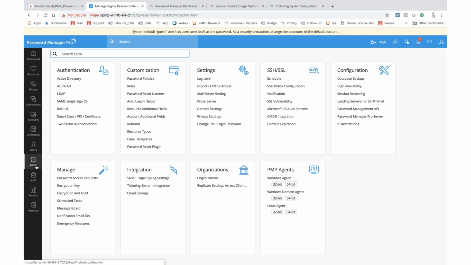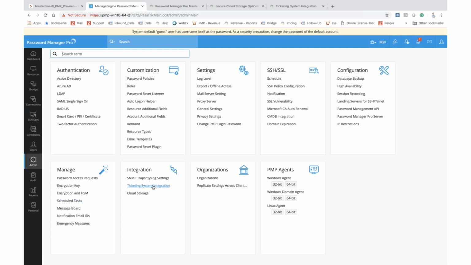One example criteria is if the ticket state is not closed, then we can release the password. You can create your own criteria based on your requirements. This is a simple example criteria which I explained.